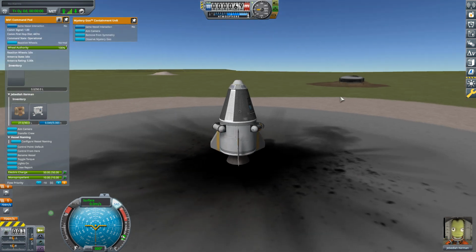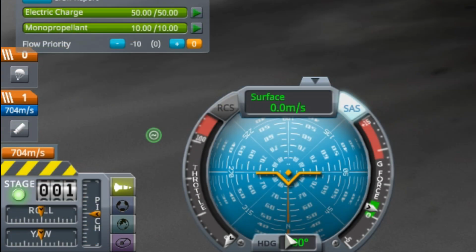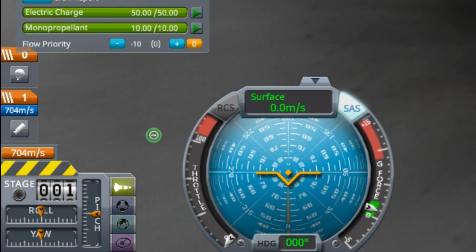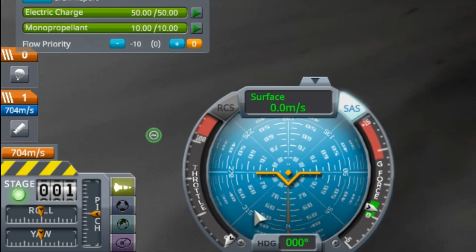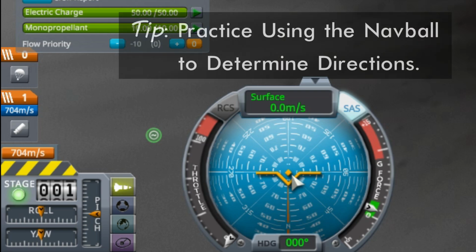One last thing before we get started is looking at the nav ball. I want to go towards the water, which you can't see, but it is in this direction towards the east. Looking at our nav ball, notice north is at the bottom. That has to do with the orientation of the craft. The top of the craft is actually pointing south, so that's why north on the nav ball is down. But 90 degrees is east, 180 degrees is south, and 270 degrees is west.